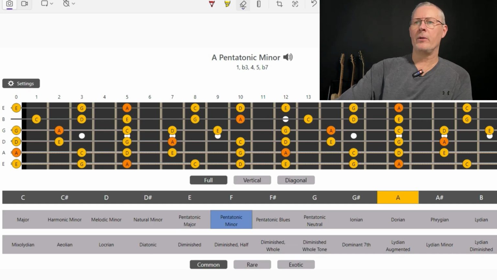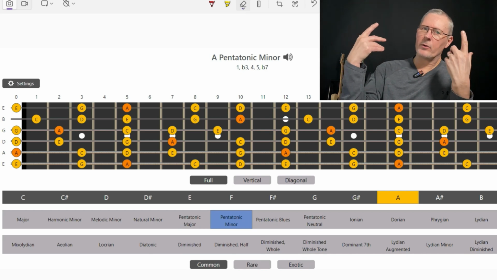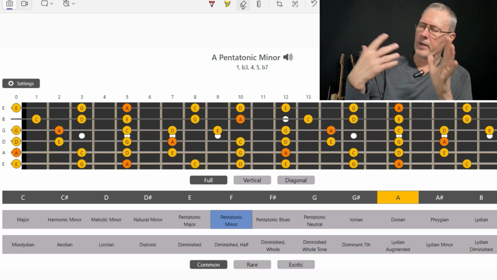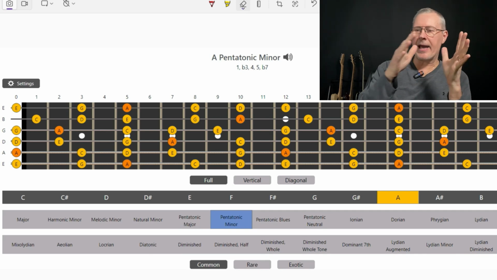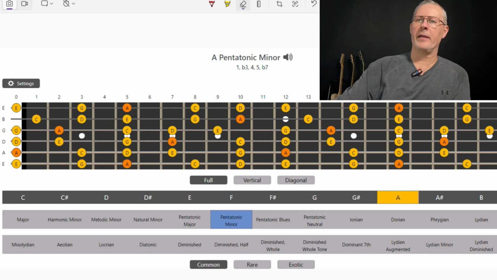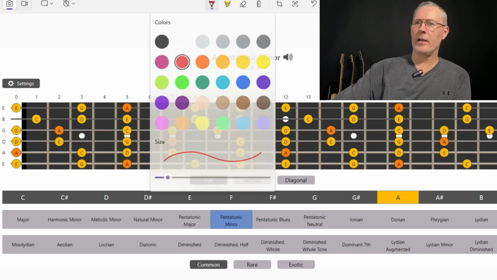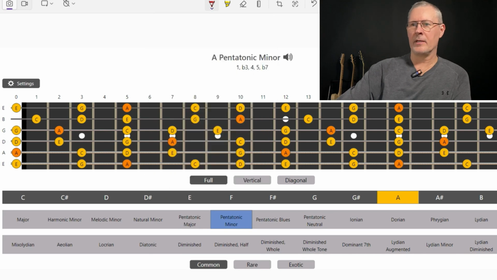And then what I would do would be start building it into sections in my mind, or just visualizing it, or whatever I got to do. I would basically start sectioning out the positions that I want to play in. So I'd say, okay, so for this main position, I already know this one position right here, because this is kind of like the home base of your A minor pentatonic scale. I already know all of this. So this scale I got down.